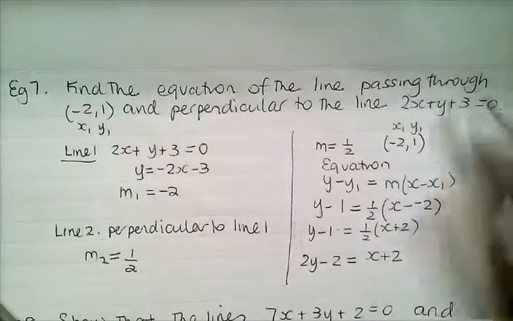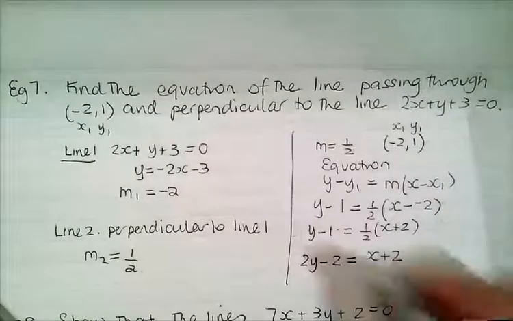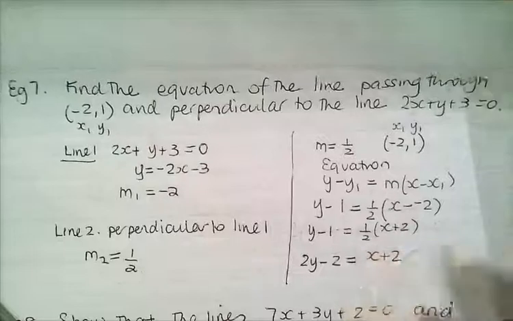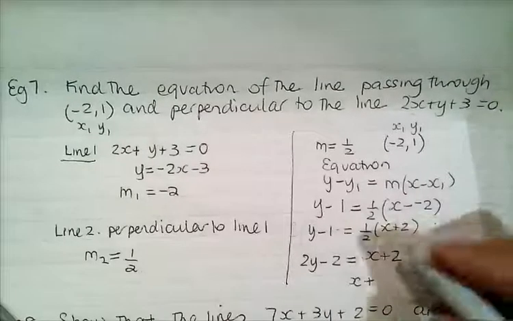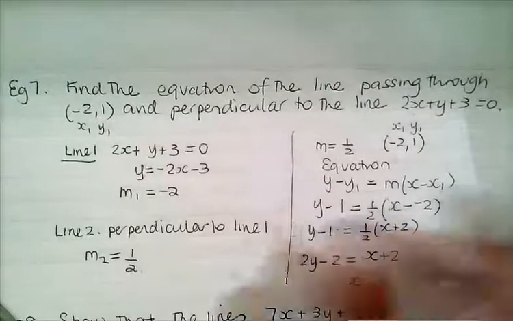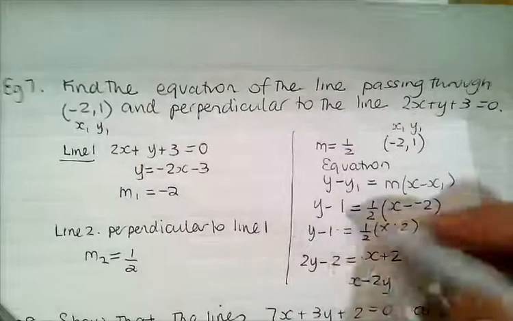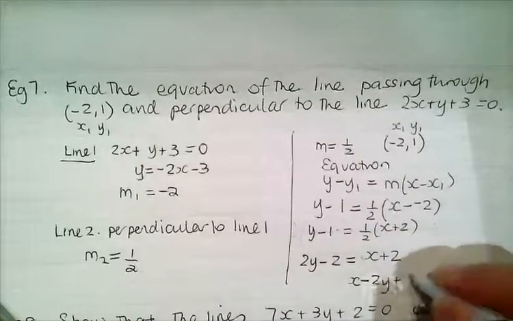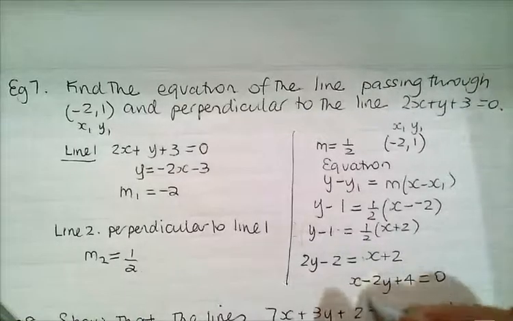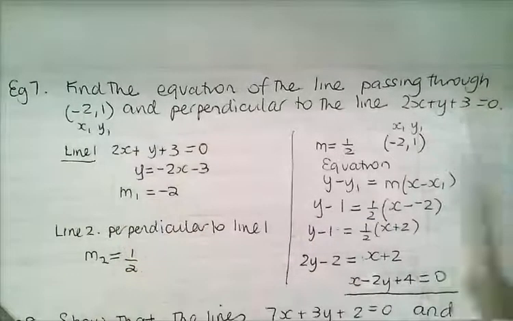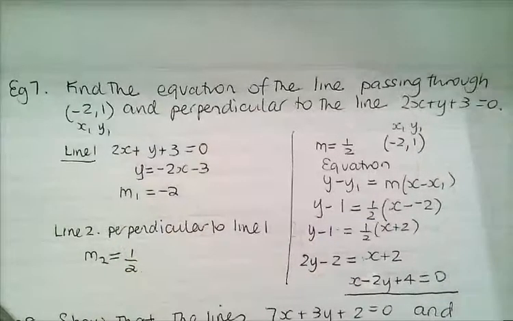And putting this into general form, because this here is written in general form, we need to keep the x as a positive. The coefficient of the x needs to be positive, and it is over here. So we'll just take the rest of it over the other side. And we get x, that stays the same. The 2y has to come over, and we get -2y. This -2 has to come over as a +2. So we've got +2 there and another +2, which gives us +4 = 0. So this is our solution. x - 2y + 4 = 0 is the line that passes through that point (-2, 1), and it's also perpendicular to this line here.